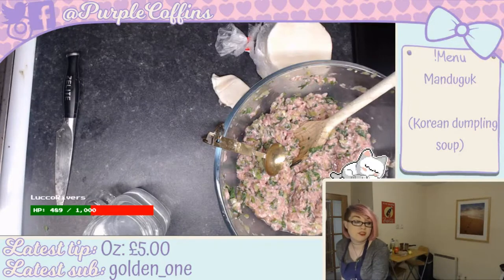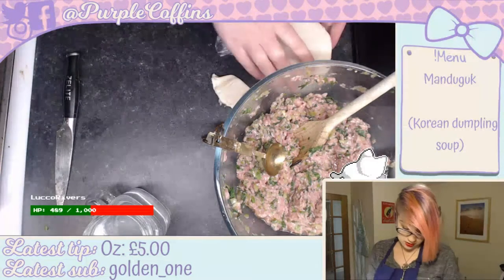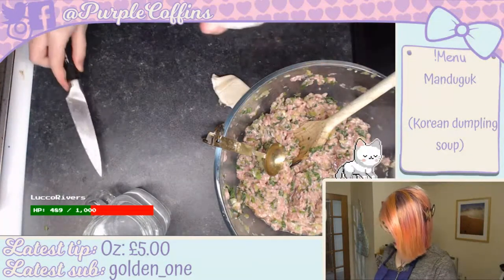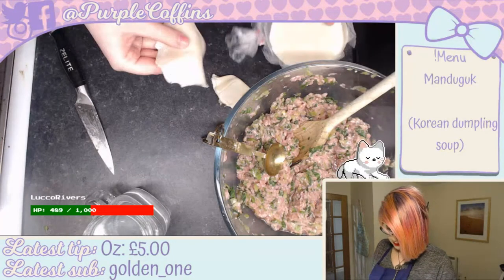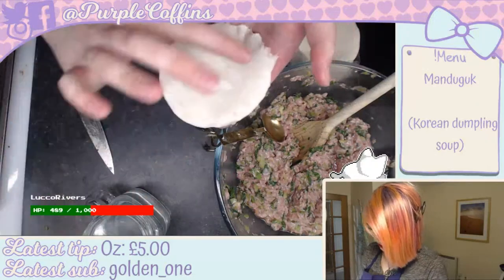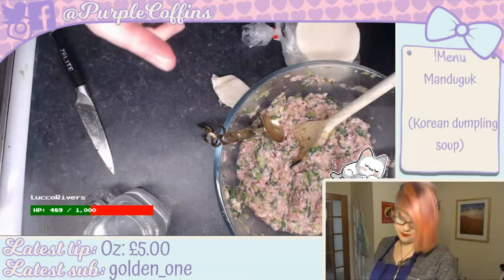I wanted to do rosebud ones, like round ones, but I could only get round wrappers, and you have to do square wrappers to do the round ones. I mean, I could try and make a round one. Should we try and make a round one? I think we should. So, liquid first. Oop. I'm gonna stick my hand.